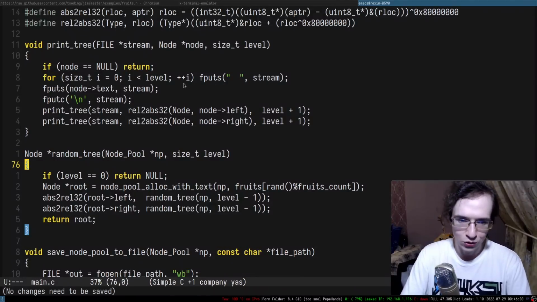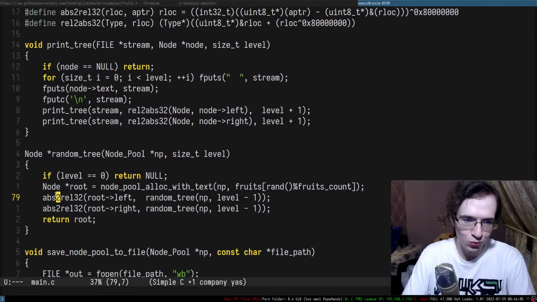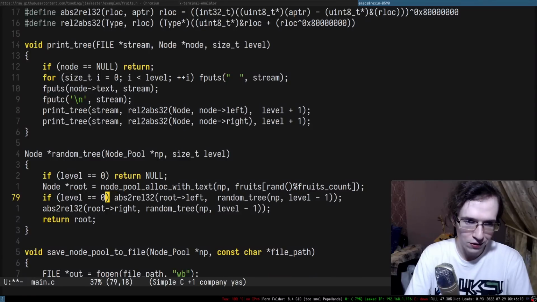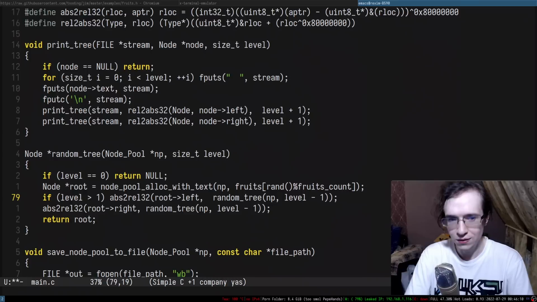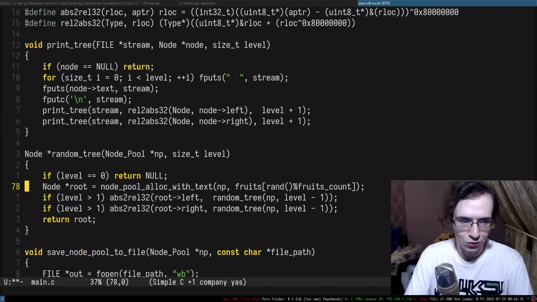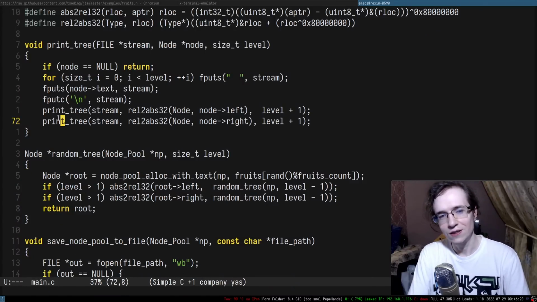So let's quickly try to fix that. Right now, the easiest way to fix that is probably something like this. If level is greater than 1, then go down, and if the level is greater than 1, then go down. It's kind of similar to what we were doing in here, right?